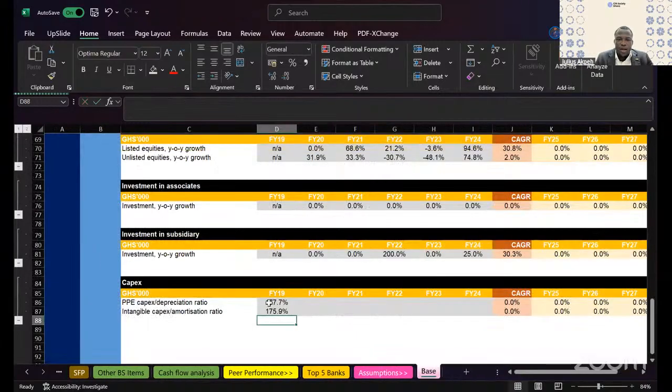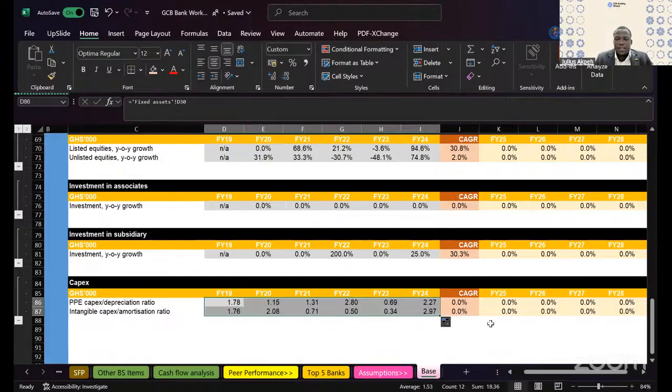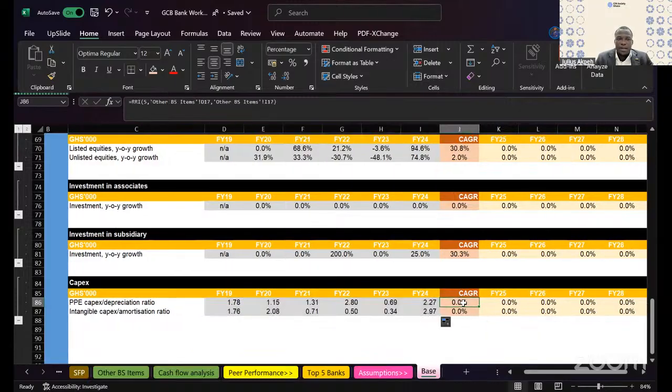I picked that one, and I don't want them to be in percentages. So then I drag. The CAGR won't make much sense to me, so it's not applicable. Below as well, not applicable.